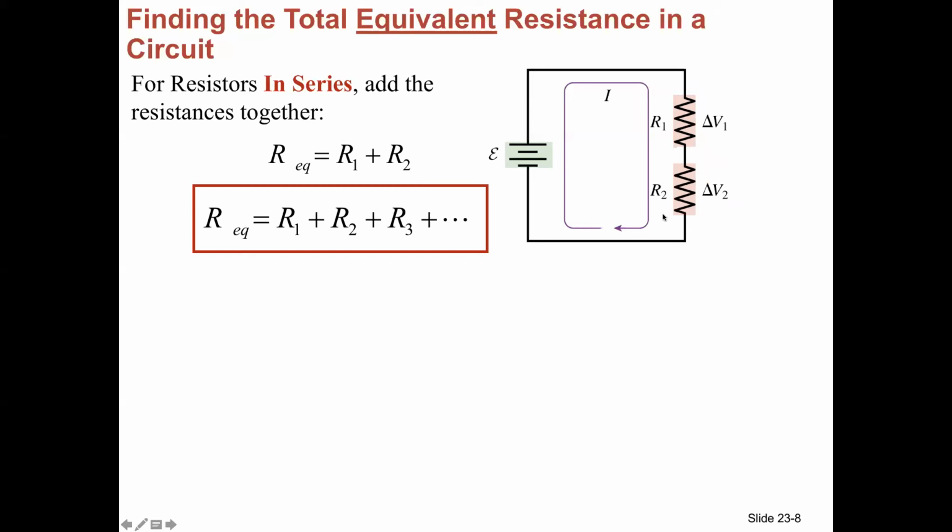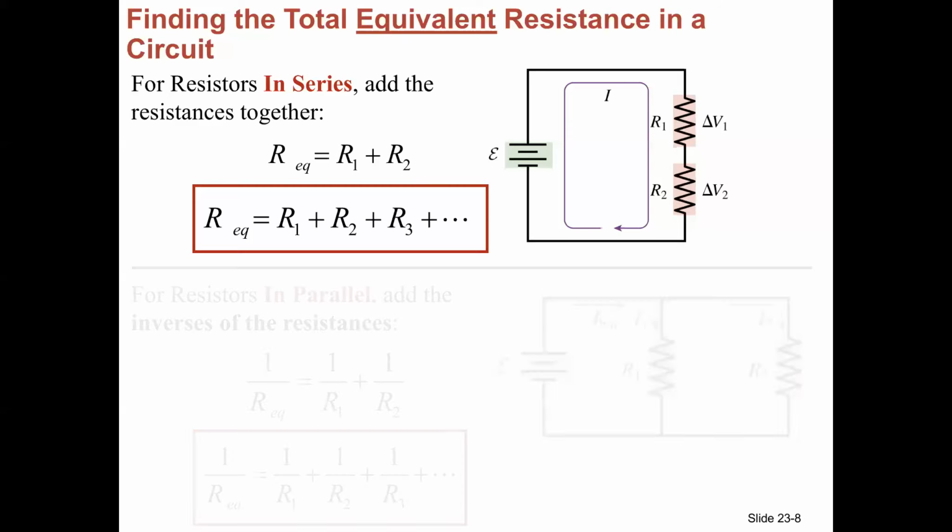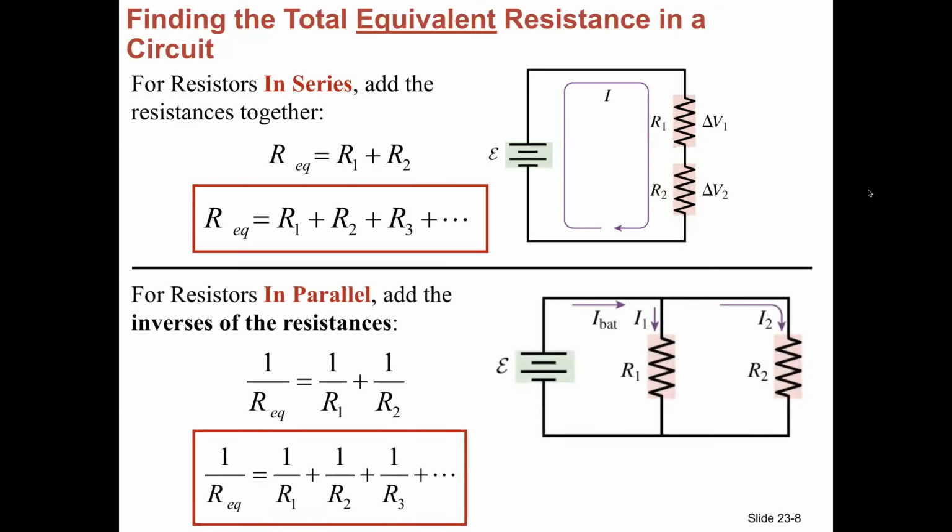So this is one type of situation you could have in circuits with resistors. However, there's another type. It's when the current splits and goes part through one resistor, part through the other. That's what we call resistors in parallel. And that's something that looks like this. And here, we can still take these 2 resistors and replace them with an equivalent resistor. However, the rule is different.